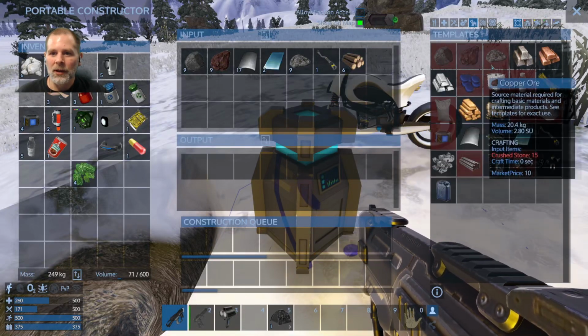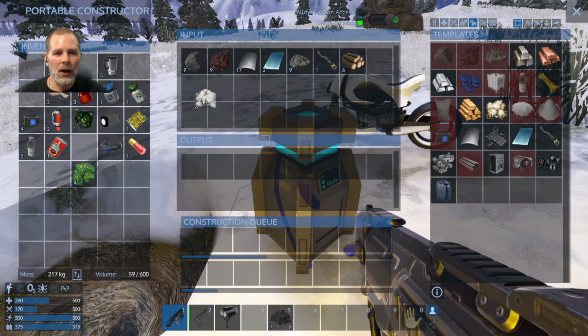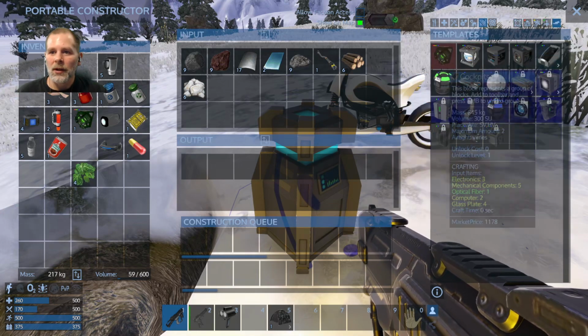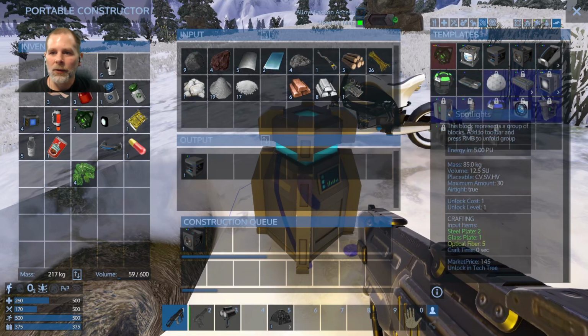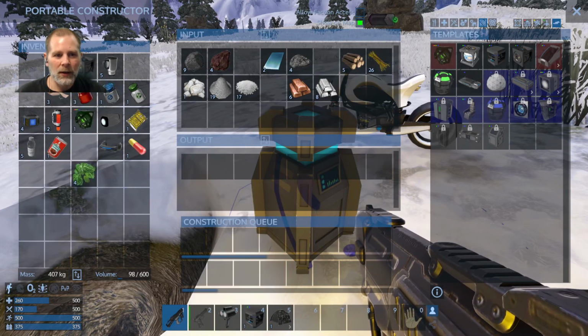Can we not make stone dust? How much? We need 5 crushed stone. Oh, we have to put it in there. Okay. So now can we make a generator? Hovercraft, small generator, and we need a small fuel tank. There we go. All right. So we have a small generator and a small fuel tank.